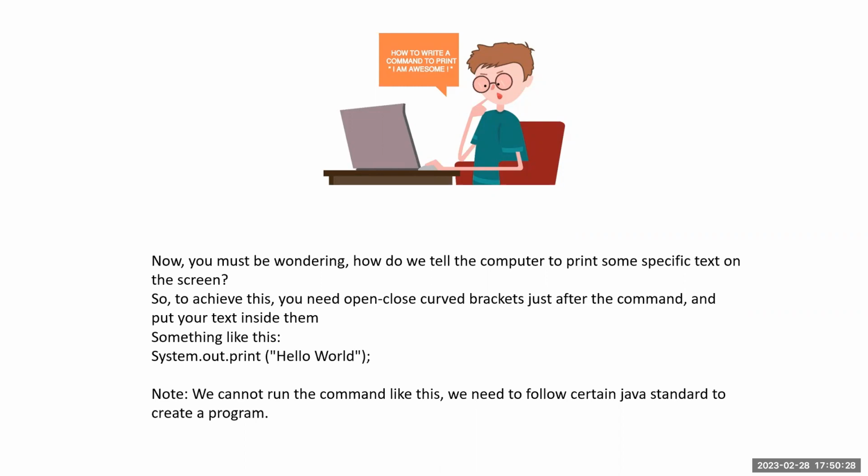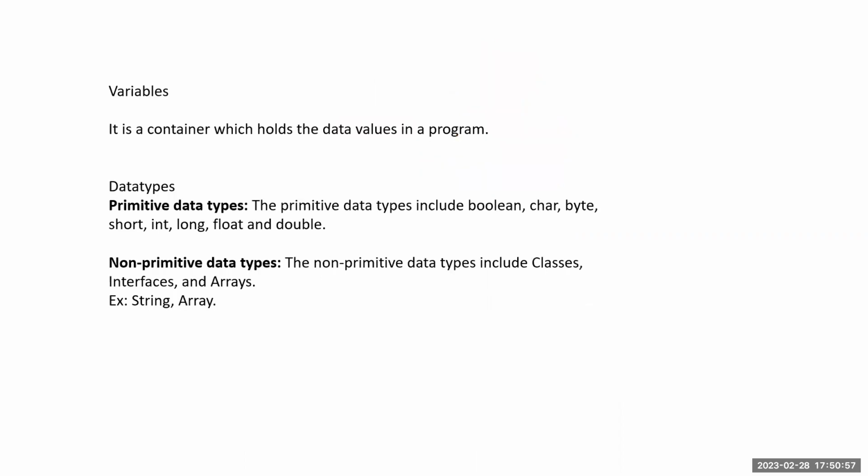It is going to give it to you when it is compiling your program, okay? So giving this instruction directly, System.out.print, to the program, or to a computer, this will not work, okay? So that's what I was trying to say. Java has very standard programming steps, so you have to follow that to execute a program like this, okay? So let's see, okay?